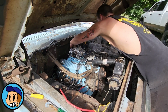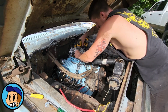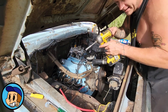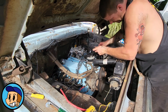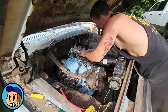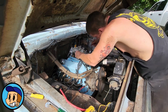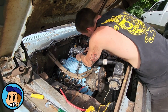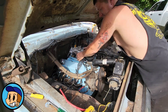Go one more time around, just to make sure they're kind of half even. Don't need to torque the crap out of them or nothing. It's just a little paper gasket, basically. And the vacuum line for vacuum advance goes right here. That guy's plugged in.